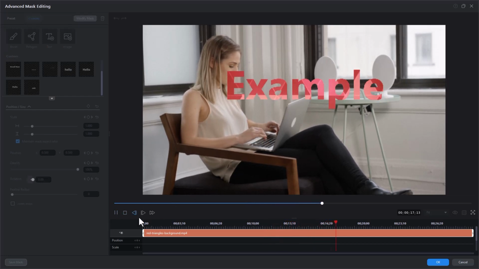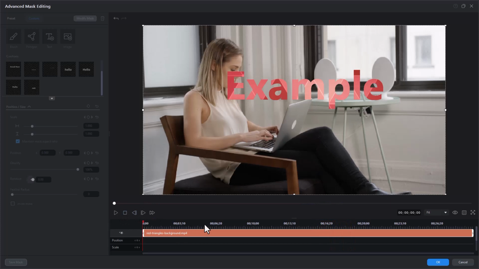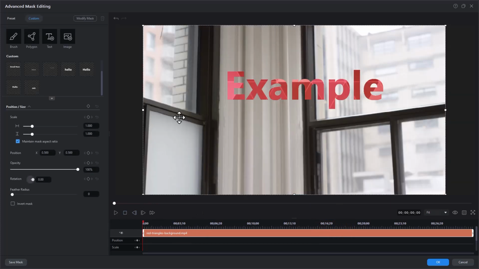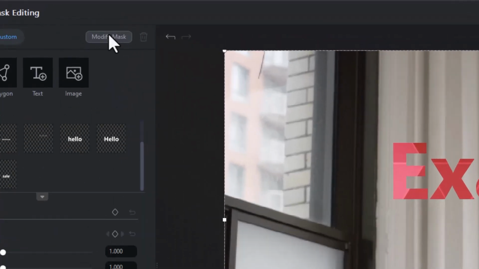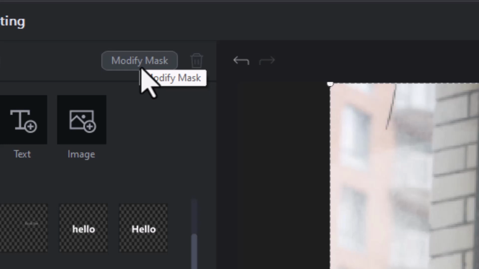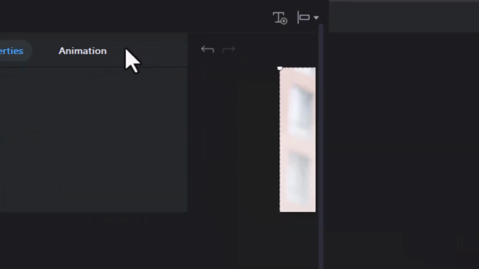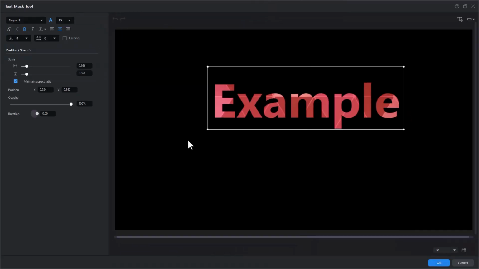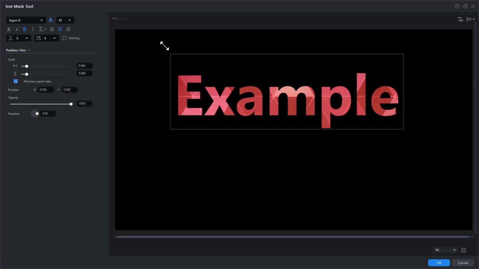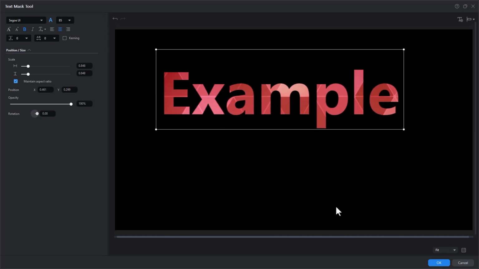But that's not all you can do with it. So let's stop this. And let's do some more changing to it. I'm going to click on Modify Mask. And what I want to do is I want to make it a little bigger like we did before and click on OK.